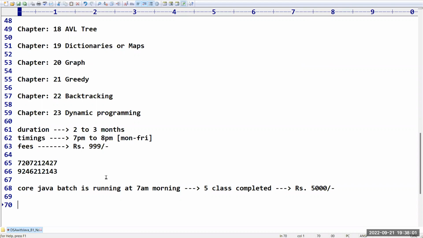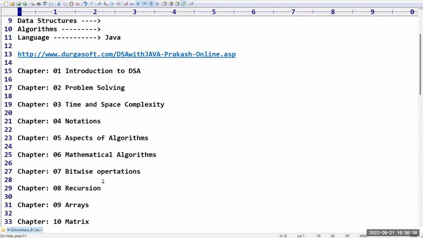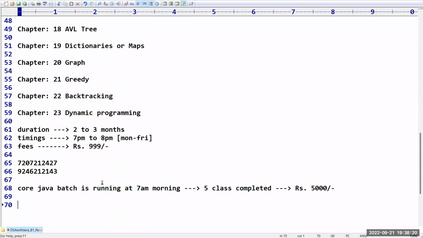It will be very easy because at the very beginning, maybe 1.5 weeks or 2 weeks, we are concentrating on algorithms only. So there, simple Java programs only I'm going to cover. So this is the content that I'm going to deliver for you. As of now, tentatively 23 chapters at the top level I prepared, sir. But finally we will get a document with minimum 25 to 30 chapters.